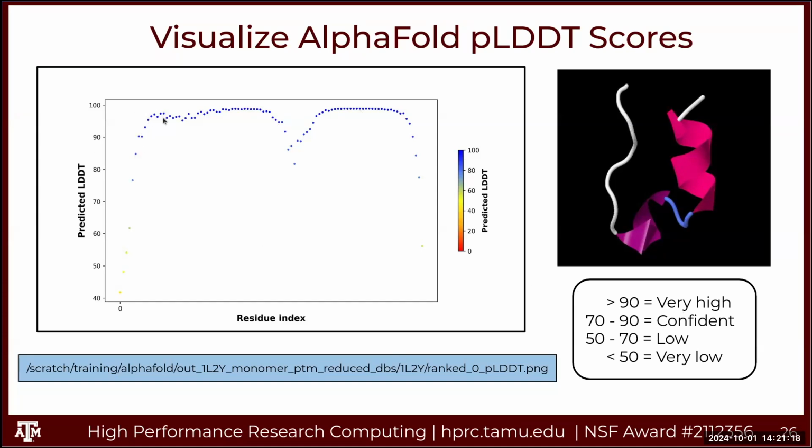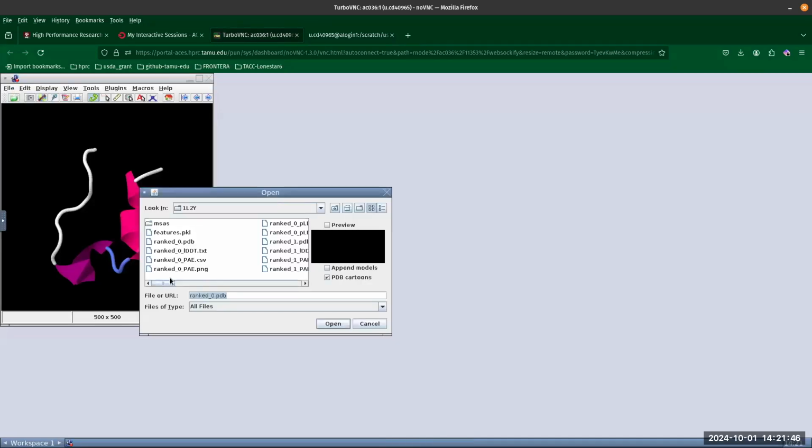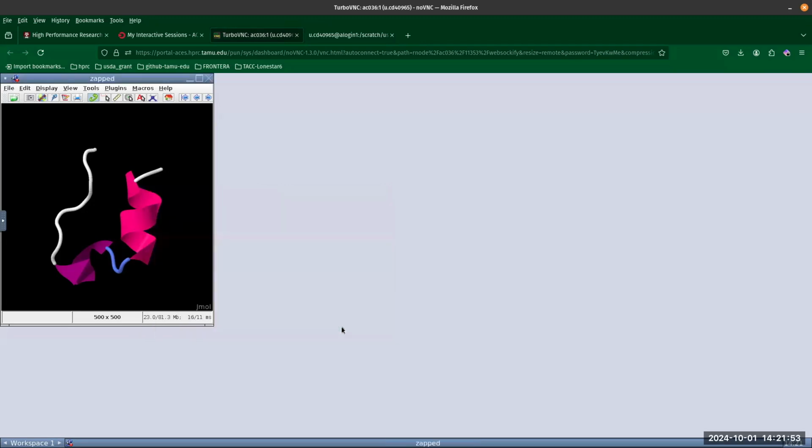So basically, this is a very high confidence of the structure here. Towards the end, confidence is expected to be a little bit lower since it's at the end. But you can open this in the same 1L2Y directory. This will be the pLDDT PNG, rank 0 pLDDT PNG.